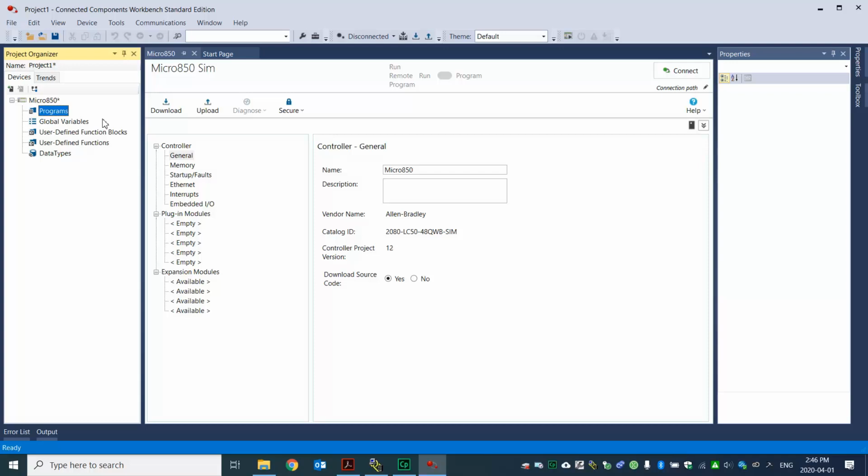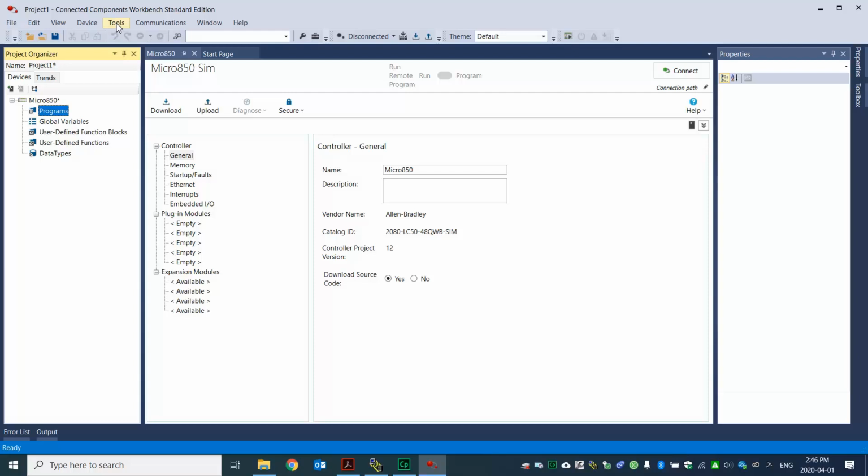Once we create the project, you can have a look at the simulator. I already have the toolbar set up. You just need to move the cursor to the icon to find the tooltip. It says Start Micro 800 Simulator. If you can't find it on your toolbar, maybe it's different from mine.